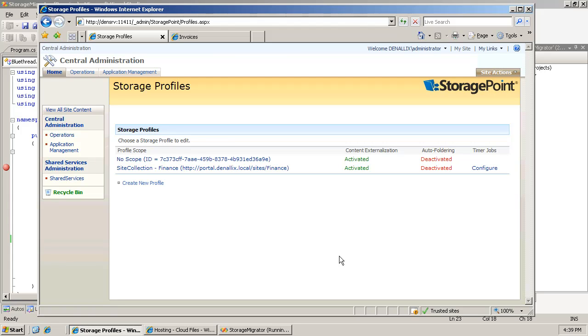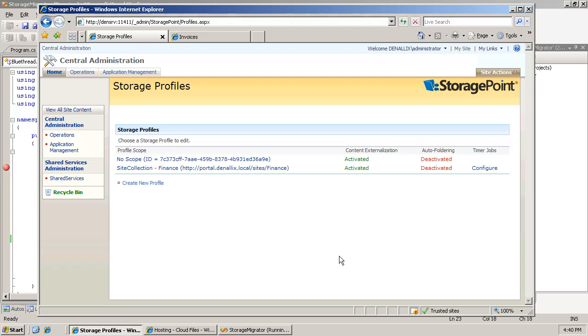What we're going to focus on today is a programmatic way to do that. We expose APIs that allow you to do that programmatically. And you can take this code and plug it into a step in a K2 Blackpearl or Blackpoint process. We're actually going to prototype an event template for that, so you can just drag the event template onto the canvas and wire it up that way. You could take this code and plug it into a policy action for information management policies. You can put it into a batch job.